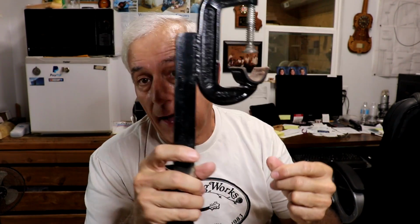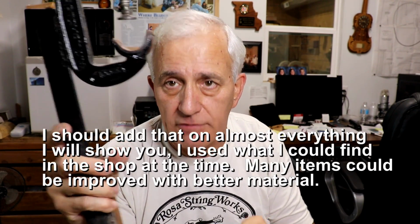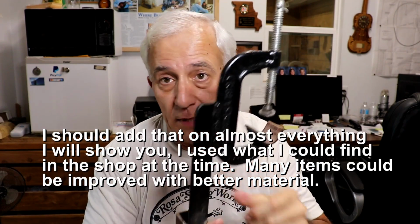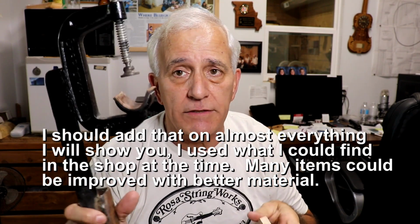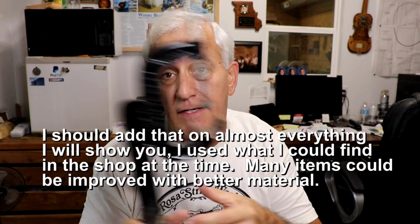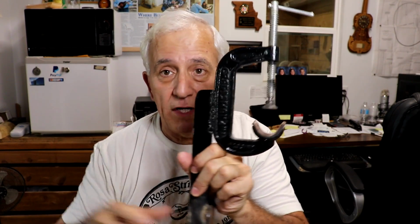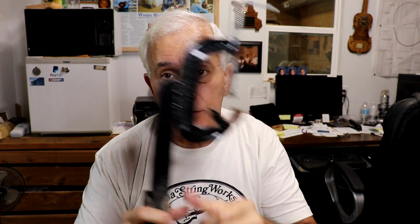So this is a very handy tool for working on mandolins. You could probably even adapt this for a guitar. I don't think it would be a problem. You're only catching it in one point, you have to understand, so you can't put a lot of pressure on the instrument anywhere, and the same goes for a mandolin. But it's very handy. It kind of gives you that third hand to hold the instrument while you're working on some particular detail. So this is a very handy clamp right here. I use it all the time.